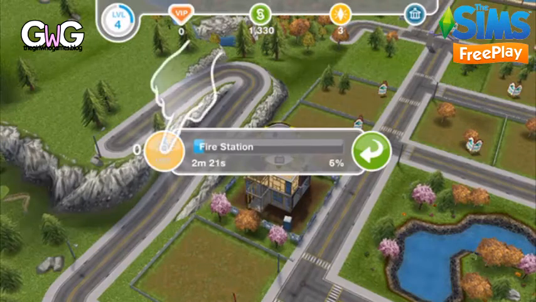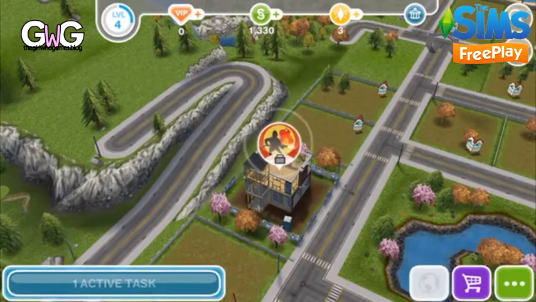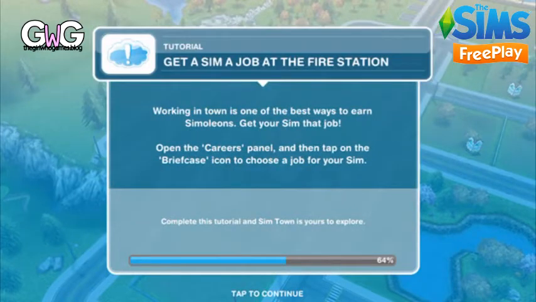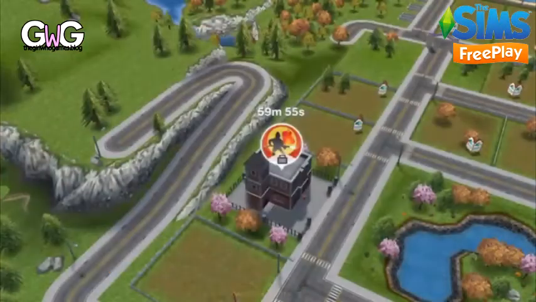But if you press the LP button, you will speed this up, so the fire station build will be completed instantly. Click on it again to finish building it and to complete the task. Get a Sim a job at the fire station.